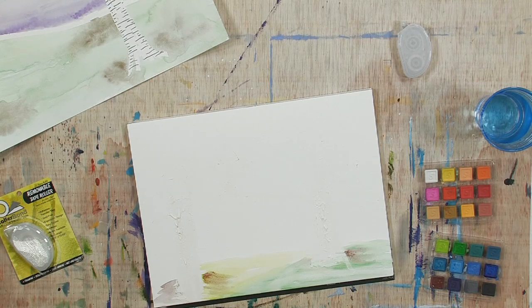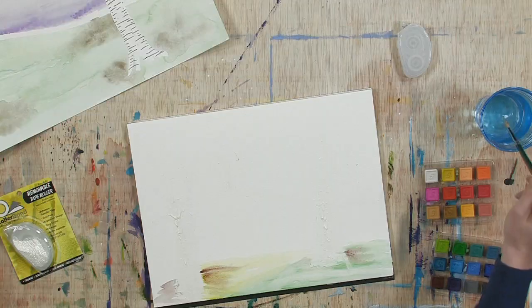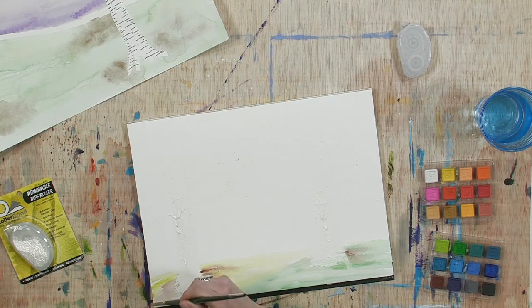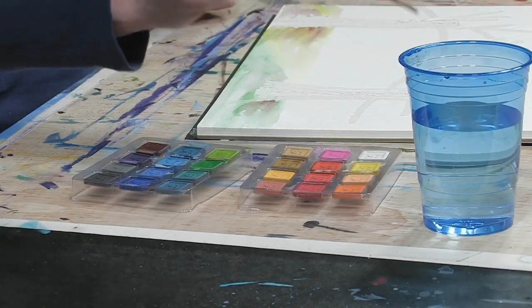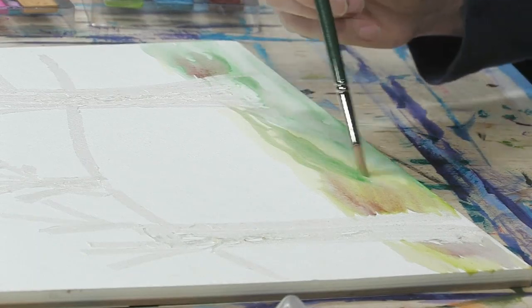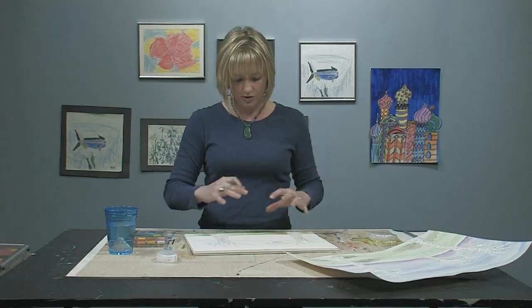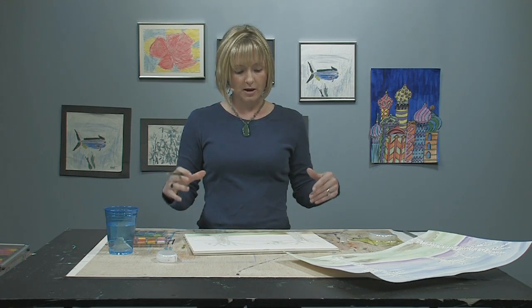It's really hard to mess up with watercolor. I don't really believe in messing up with art anyways, because it really seems like anything in art is kind of just an opportunity for problem solving, and oftentimes I'll do something that I wasn't expecting and it turns out so much better than I was originally even planning. So I like the way that watercolor spreads out. It looks really natural, and since we are doing this organic scene, it's nice that the water and the color flows so organically. Okay, I'm going to take a break right now, work on this some more, and come back, show you when the foreground is done, and then we'll start to work on the background.